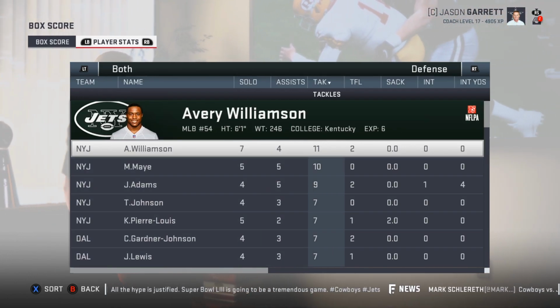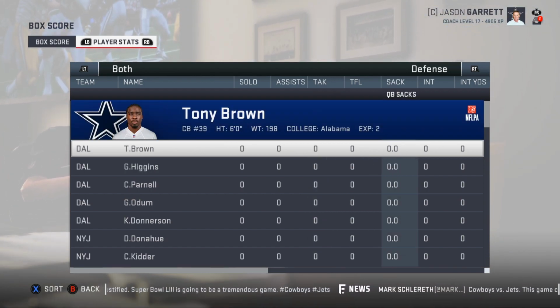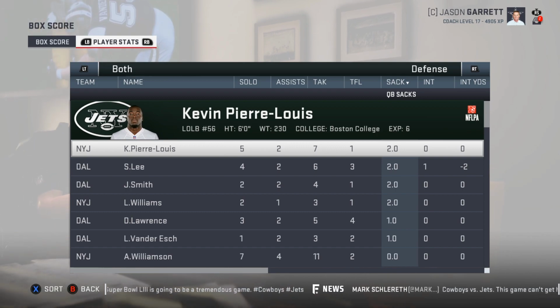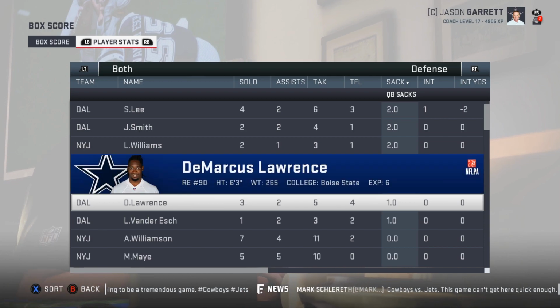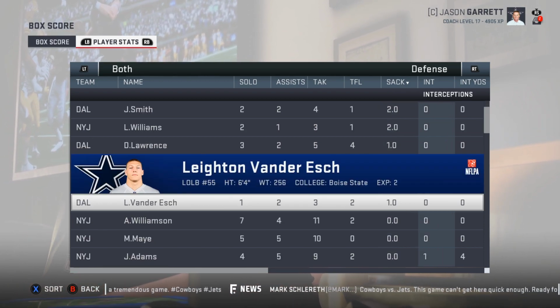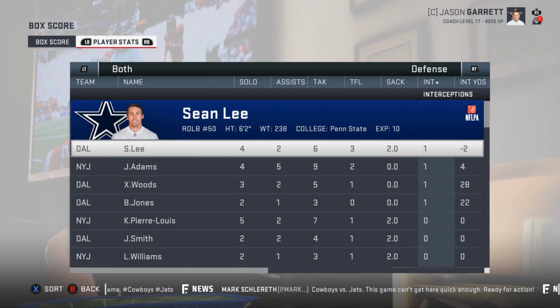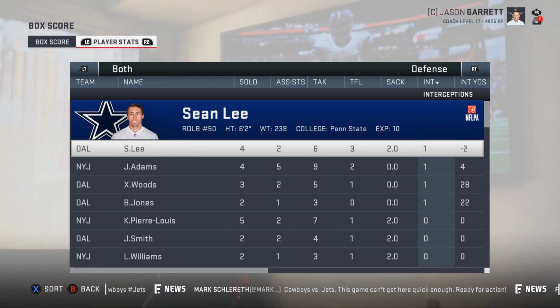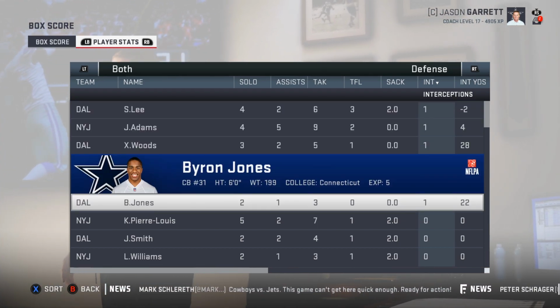On the Jets side, of course, they led the way in tackling because they're on defense so much. But looking at the sack numbers, you had Lee, Smith, Lawrence, and Van Der Esch all in there with sacks. Of course, we turned them over a couple times in this game. As you see the turnover numbers, we had 1 from Lee, 1 from Woods, 1 from Jones. But let's go ahead and get past these stats. Let's go look at our top 3 plays of this last week.